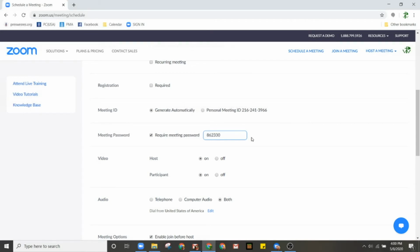That is probably fine. Typically when I am scheduling a meeting, I like to mix it up a little, because if you are just using a numeric password, it is more susceptible to what is called a brute force attack. A brute force attack is when a person who wants access to an electronic resource they don't have access to, because they don't have the password or the combination or the code, just tries every combination, not manually, of course, it's a piece of software, until it finds the right one. With a purely numeric password, there are a very limited number of combinations, which leaves it somewhat susceptible to a brute force attack.